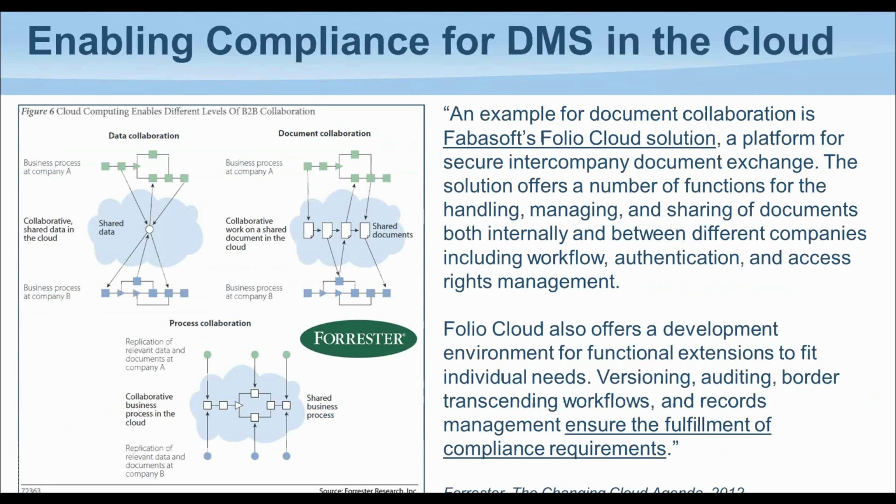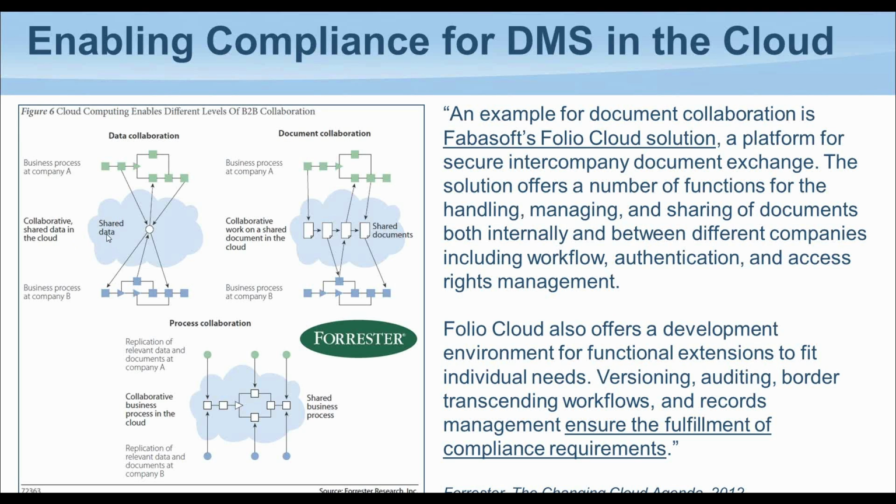If we look at Forrester, Forrester does also recognize Fabersoft solution in this paper, which is called The Changing Cloud Agenda. It came out a couple of weeks ago. They also introduced this concept of B2B collaboration based on business processes. You can see that on the left side. If we look at two companies, company A and company B, so one could be the business consultancy, the other one could be a client, and how could they collaborate?